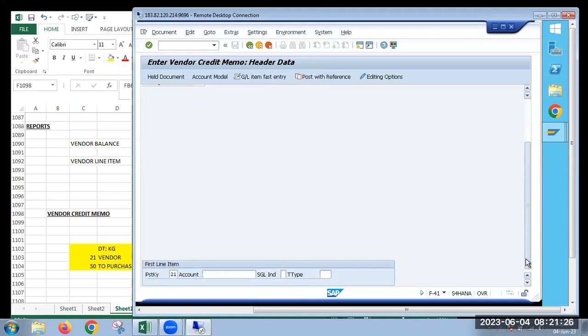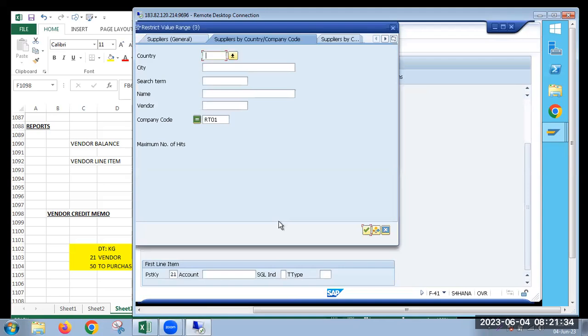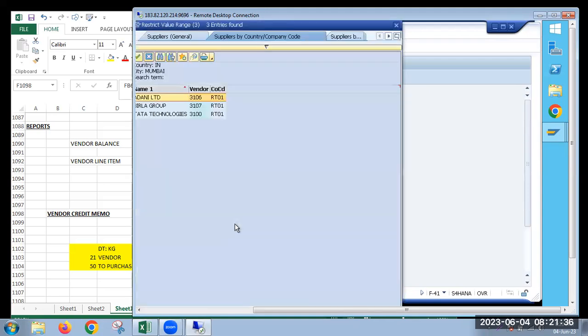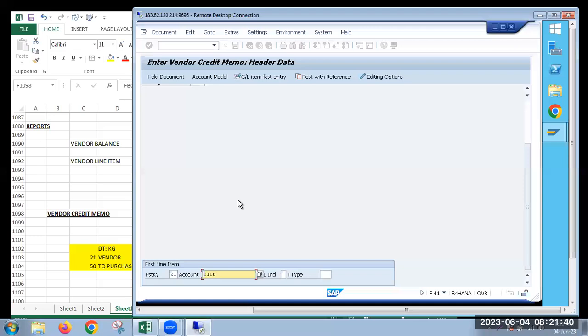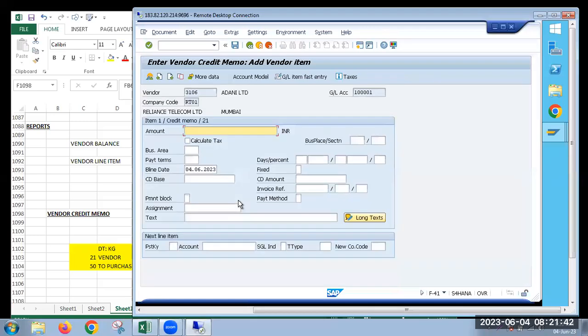Coming down, posting key 21 to debit a vendor account. Again, specify a vendor. A balance we can specify. Then what can be the next posting key?